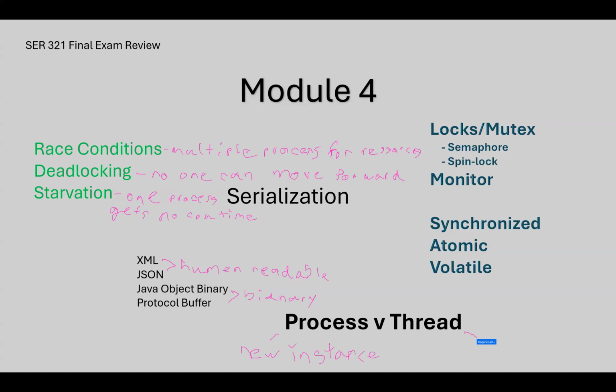Correct, except I don't know if I'd call it another instance of the program so much as it belongs to a process. A process could give it as much or as little latitude as it wants. But it's going to use the state and basically the memory of the process that spawned it. So much, much less overhead. Usually you could have enormous numbers of threads, but you probably don't want an enormous number of processes running because, as you mentioned, the overhead.